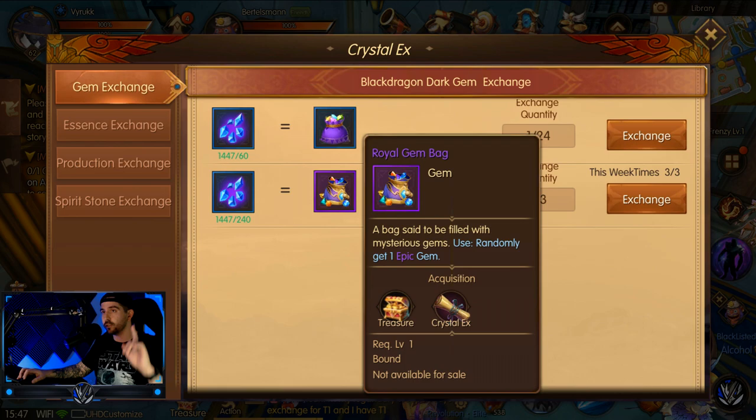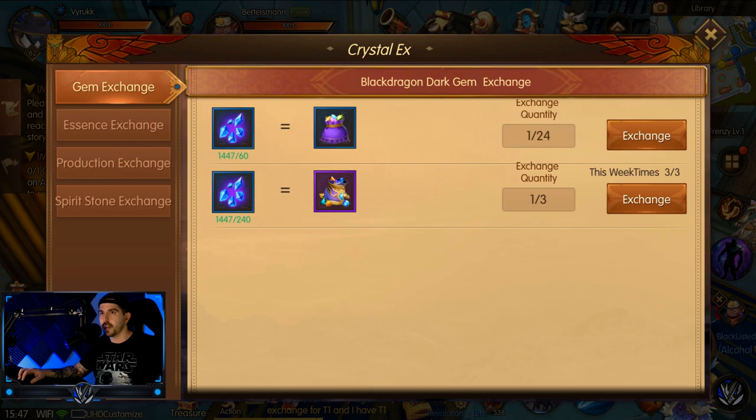You're going to want to look at this top one here, Black Dragon Dark Gems, and you'll see it takes 60 to exchange for one of these. So I'm just going to click exchange. We're just going to do all of them. Here we go.